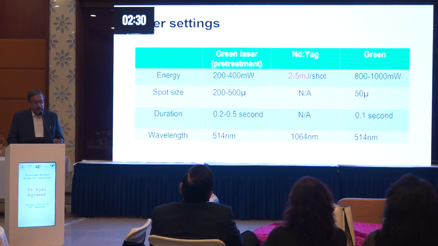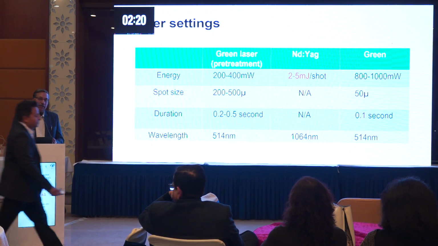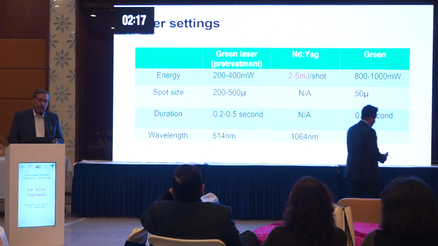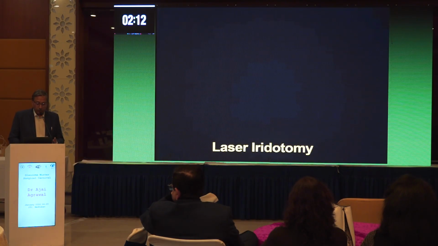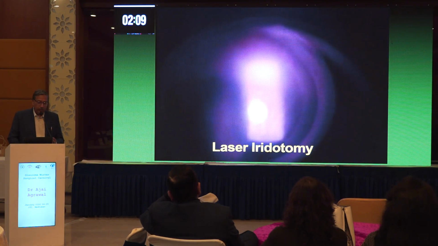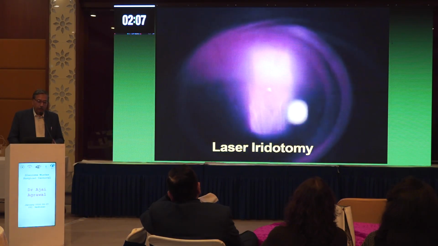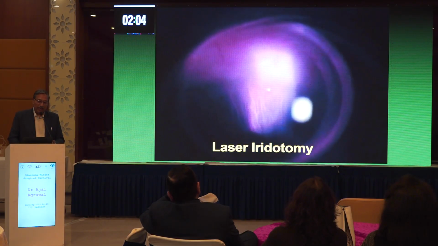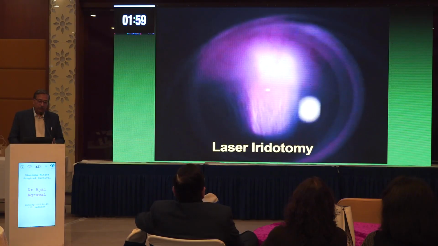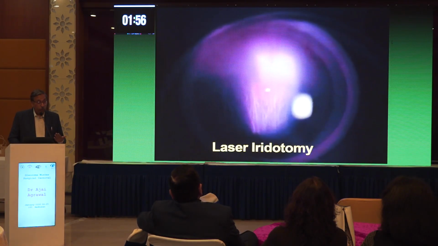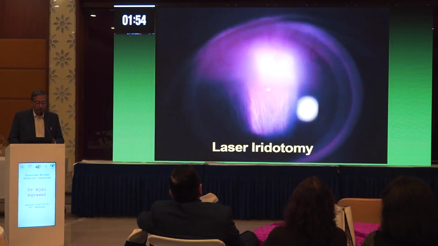So the settings for the green and the Nd:YAG laser will be variable, and the energy for the Nd:YAG laser is in the range of 2 to 5 millijoules. But I have seen that many of our patients in Indian eyes might need much higher energies than this. So this is how you can do a laser iridotomy, and you focus with your aiming beam. This is a YAG laser. Your aiming beam is focused onto a peripheral area, which is a thin crypt. Do not go too peripheral because the iridotomy may not work then.